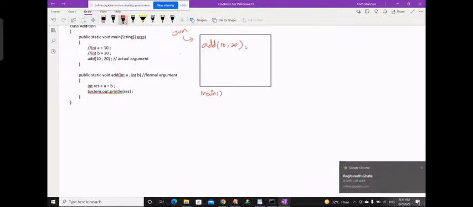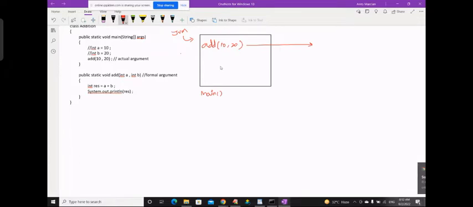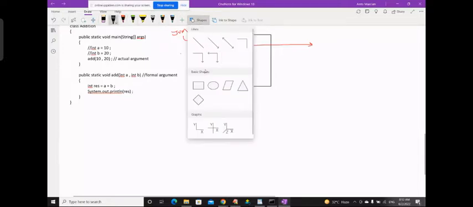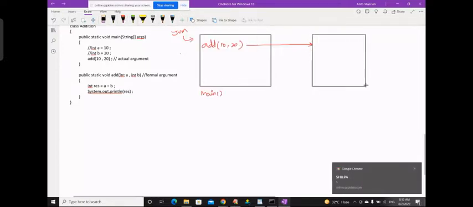Okay, it is going to call the add method. Is it clear, everyone? The add method will be called, which means the control, the execution part, is in the main method right now. Right now it is a method call statement. So what happens? The control will be transferred from the main method to the add method. Do you guys agree with that, everyone? Understood clearly?